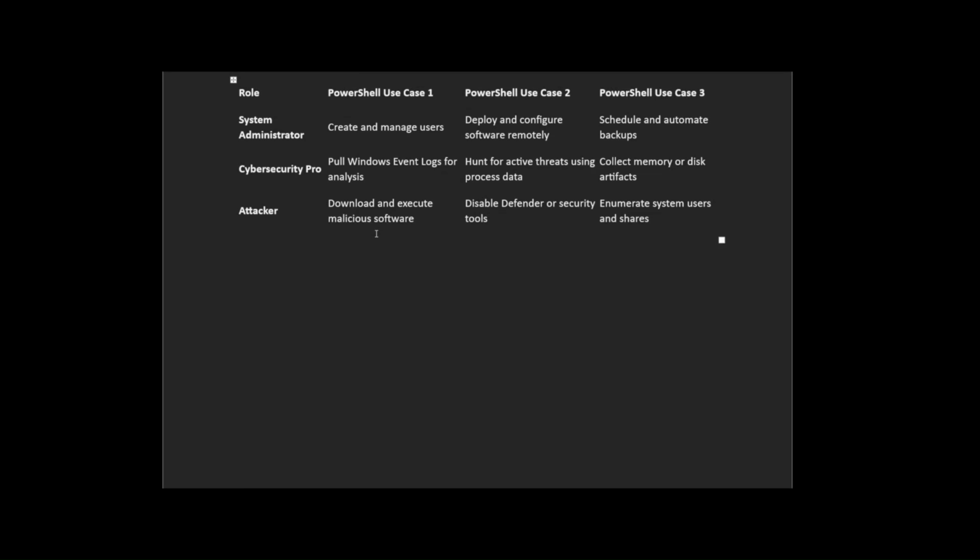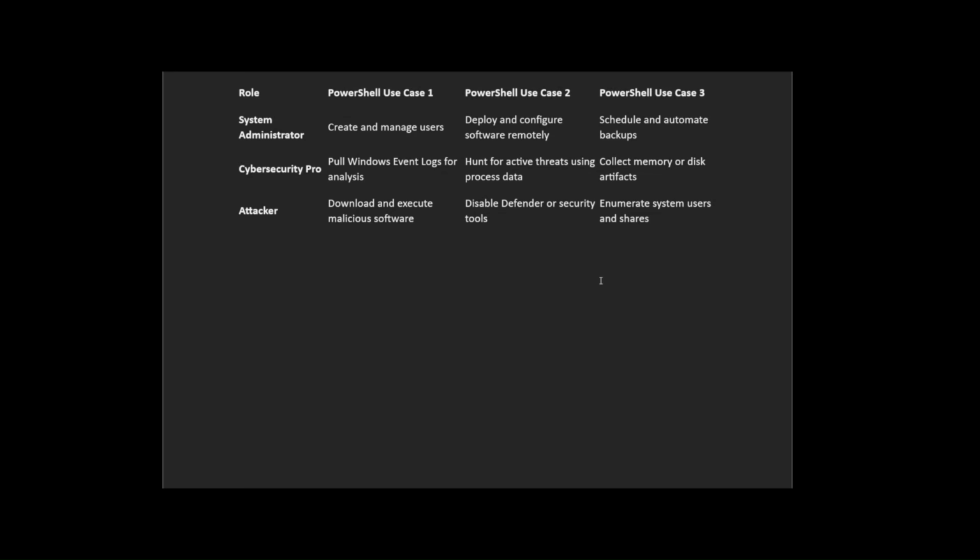You can write a script to disable Defender. So Microsoft Defender can be disabled via PowerShell, or any security tool can be disabled. One common tactic and technique of hackers and APT groups is to disable security tools so that the security tool cannot perform its functionality. And via PowerShell, remember, PowerShell sits on top of the Microsoft operating system, so it can disable tools with just a click of a button. Just run a script and it can disable that tool.